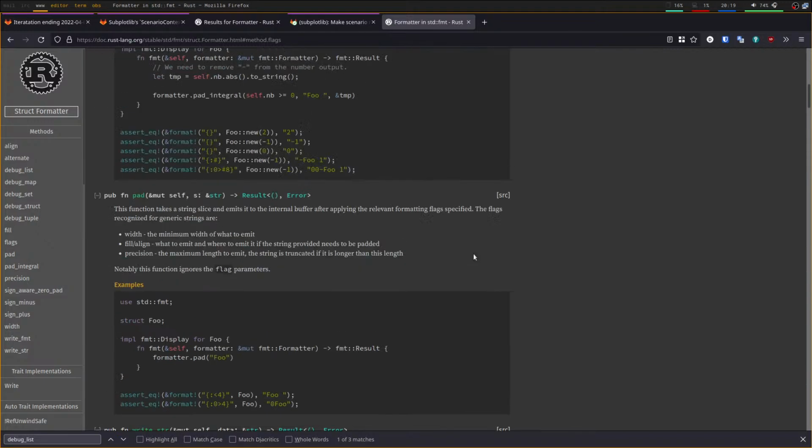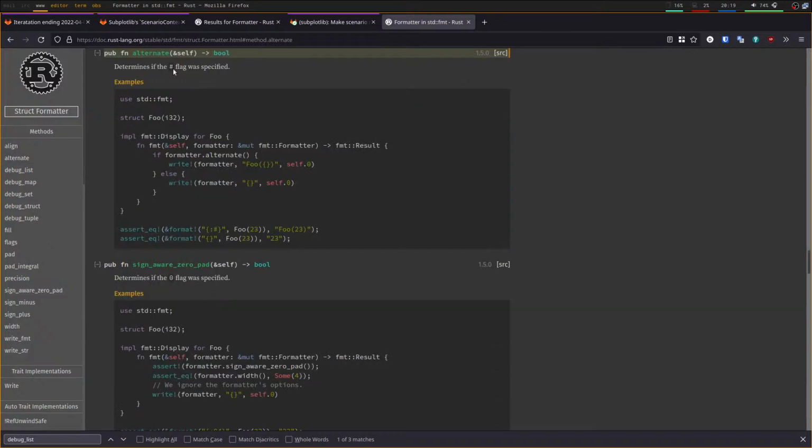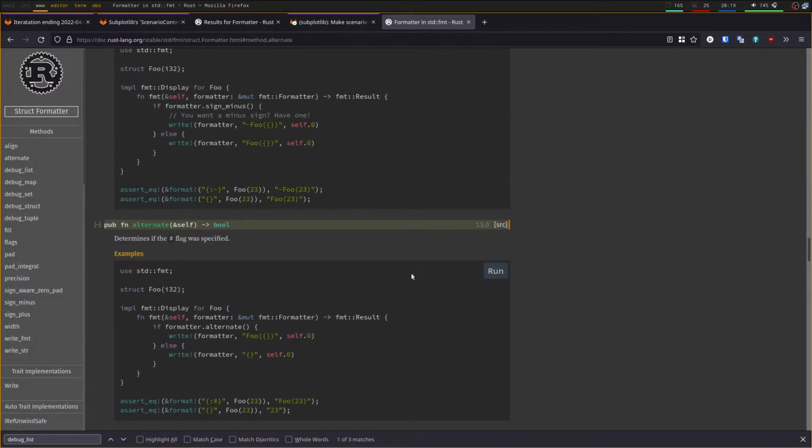So, alternate determines if the hash flag was specified. I think that's the only thing that we care about for debug, is that we need to debug with the hash. Although there's also all of these sign related things that realistically we should support. So what's flags?